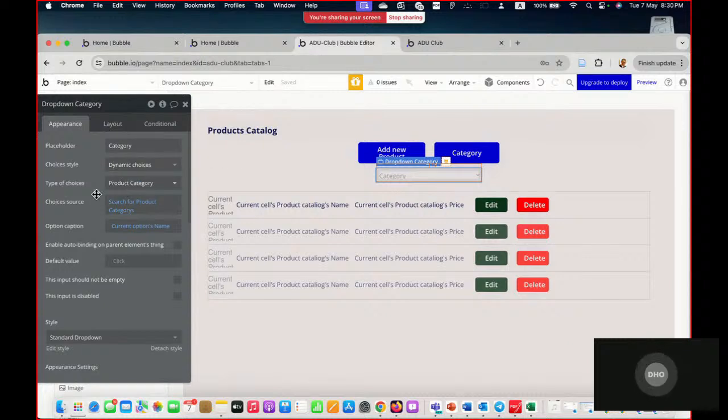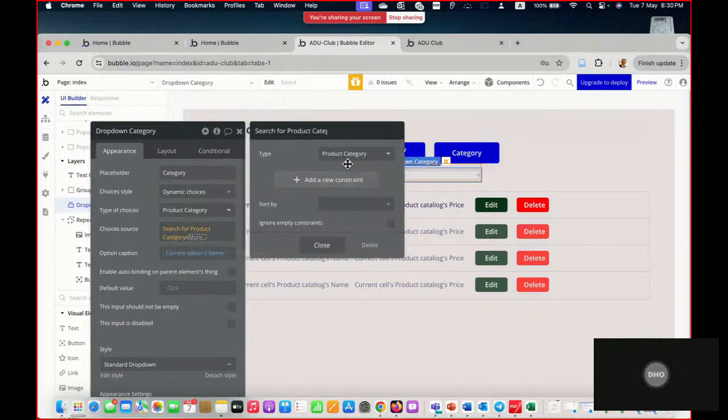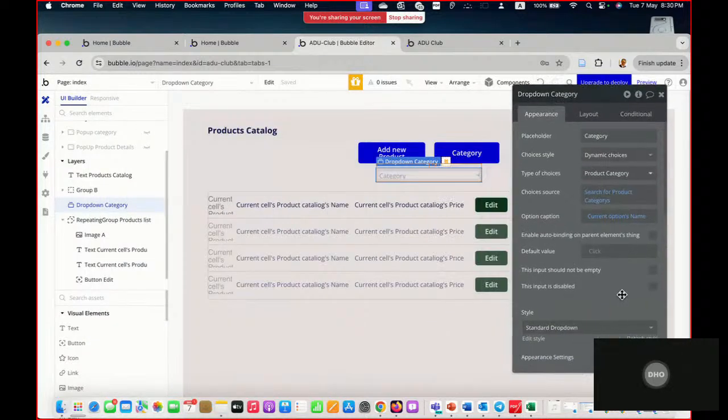You select the database that will contain the list of those filters, then you search for all, select the same database, and in the caption you select current option's name, and this will display the name. If you want to display something other than name, you still can.